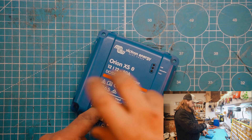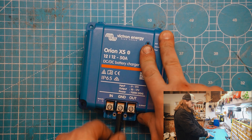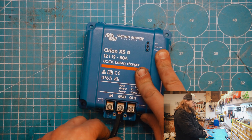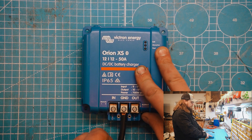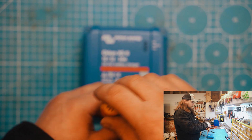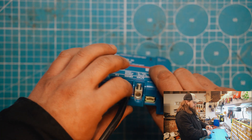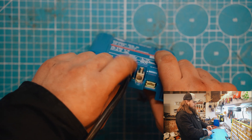Because the grub screws are fairly big and fill the space, I'd be pretty happy with that as a solution. It makes it even better that you have this clamp that clamps over onto the wires to stop any play on the actual conductor — the copper. This will clamp the wires so that you remove that play and the potential torque on the copper that you don't really want. So that looks pretty good. There's quite a lot of room in there, and putting those coppers in without the ferrule worked pretty well.